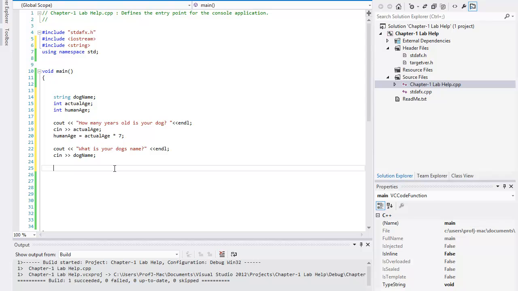All right, let's do one more. We'll do cout.